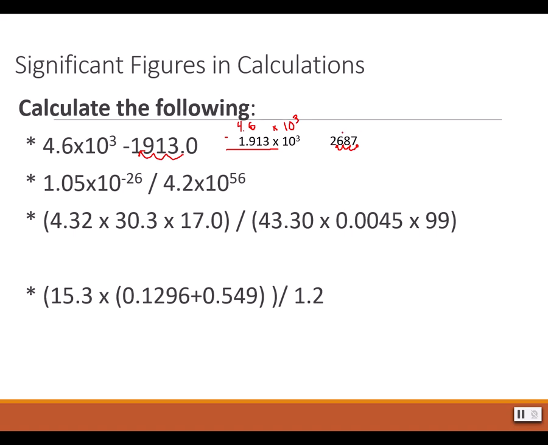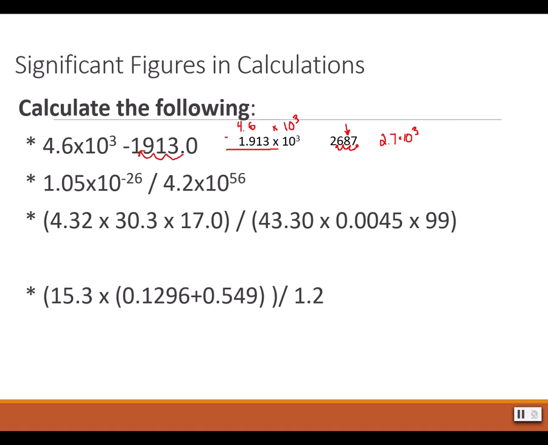So writing this number in scientific notation, along with rounding, is going to be 2 point, and that digit is significant, but I need to look next door to see if I round up or not. If that digit is 5 or above, then you round up. If it's 4 or below, you round down, or you don't round at all. In this case, since it is an 8, that 6 becomes a 7. So my answer is going to be 2.7 times 10 to the 3. So that is the answer for this first problem.